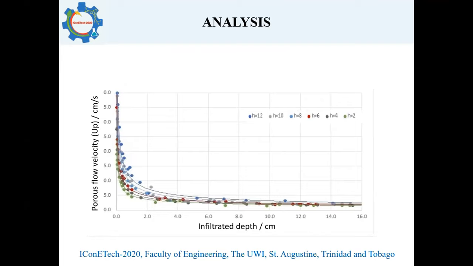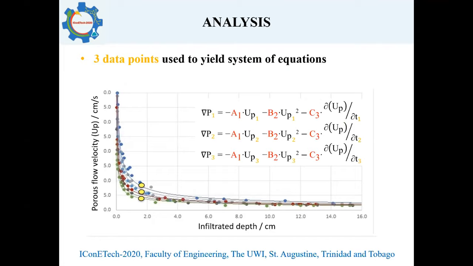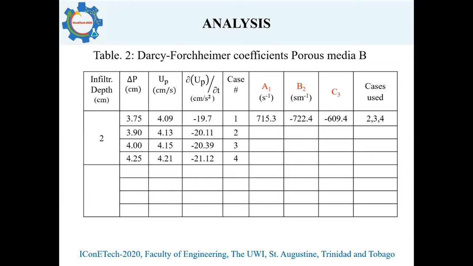The results for each medium were then analyzed by selecting any three data points for each medium to be used as a system of equations. These data points could be along either a constant pressure difference or a constant infiltrated depth, and would yield a linear system of equations which, when resolved, would yield the Forchheimer coefficients A1, B2, and C3. For example, using the results of porous medium B at a constant depth of two centimeters, using cases two, three, and four as the three data points, we obtain coefficient values of 715.3, −722.4, and −609.4 for A1, B2, and C3 respectively.